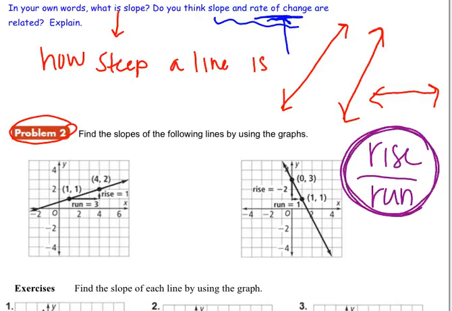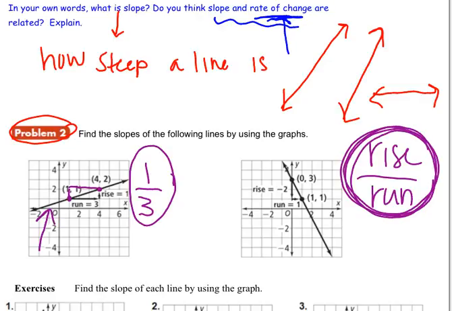Write this down and circle it a bunch. That is our ticket today. So you gotta think, how high am I rising over how far am I running? So if I look here, I have these 2 dots. How high do I have to go up? 1. So there's my rise. How far am I running over to my next spot? 1, 2, 3. So our slope we found is 1/3. Okay, so that's a positive line because it's increasing.